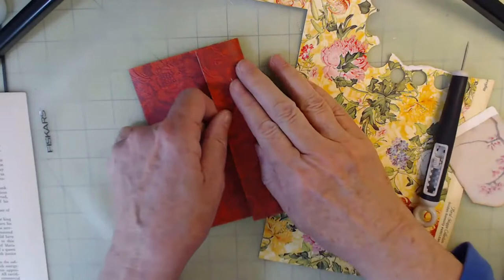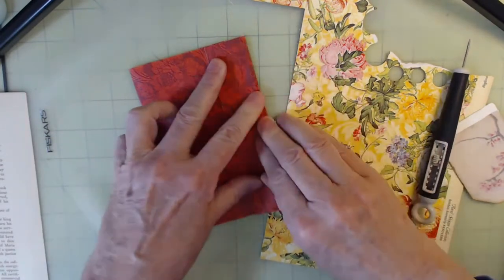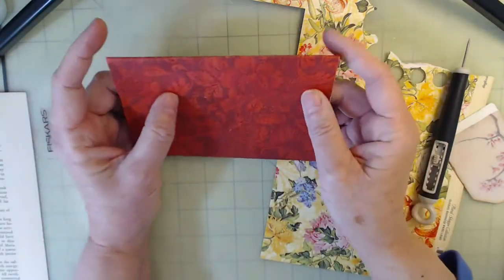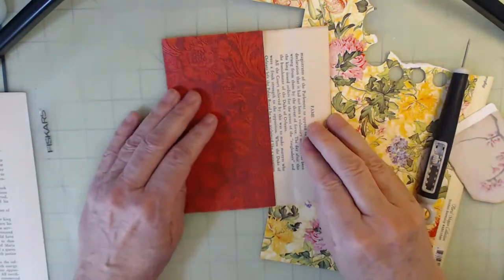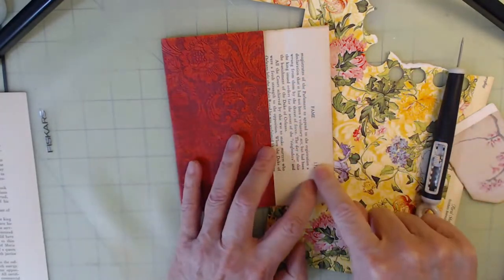Now, I just eyeball this. I don't score it. I just do it. Okay, let's see if I got it somewhat straight. I did. It's always a miracle when that happens. All right. Now, before I glue it or do anything, remember that this is old book page paper.